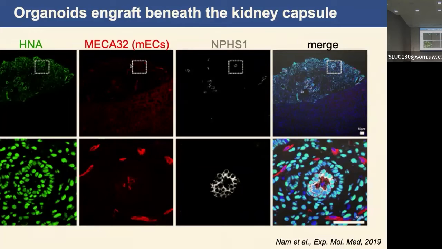And these are some images of the most recent publication that we had on this topic, where what we observe is that these are human cells. These are the green cells. They are implanted, in this case, beneath the kidney capsule. And we have human podocytes expressing nephrin, forming a little ring structure. And there's a small amount of vascular cells, and these are coming from the mouse, that are inside that structure. So this is a very primitive type of glomerular architecture that's arising. And this was exciting on the one hand, because we're getting some cells surviving, but it was not at the level where we would say this is really engrafting productively to form glomeruli.